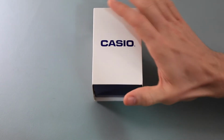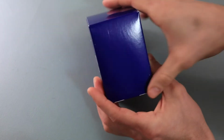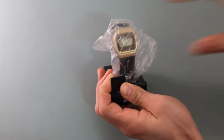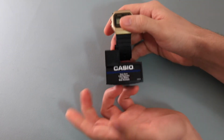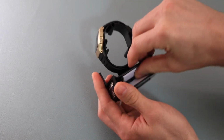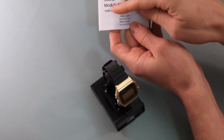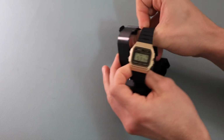But we'll open up this watch right now. So as far as the box, it's very standard. It's just your basic watch box that Casio has for all their watches. Nothing too special. It comes with this plastic top. It has the labeling on the front as if they wanted to stand it in a store. Pretty standard there. Underneath here has all the instructions, so if you're interested in learning about the watch, the model, and what it has to offer, it's all here. But we won't go into that right now. I'll just pull this off right now.